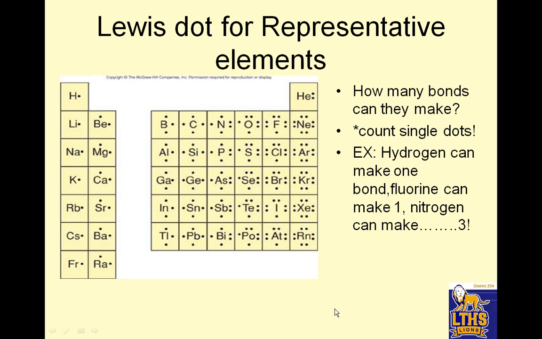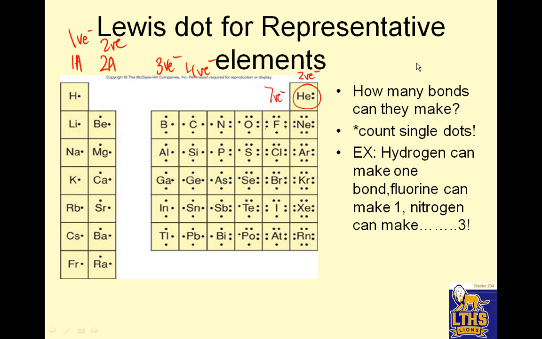Okay, we'll keep going. So that's what's been done for all of these elements. Look, group 1A, 1 valence electron. All of them have single dots on their sides. 2A, 2 valence electrons. All of them have 2 dots. Notice they're not doubled up because you put one around until you have to double up. 3 valence electrons: 1, 2, 3. 4 valence electrons: 1, 2, 3, 4. All right, etc. Now the only one that's a little weird is helium. It only has 2 valence electrons, and so they're double dotted because it fills a shell. But that's it. Then if you look at fluorine, 7 valence electrons, 1, 2, 3, 4, 5, 6, 7. So each dot represents an electron.